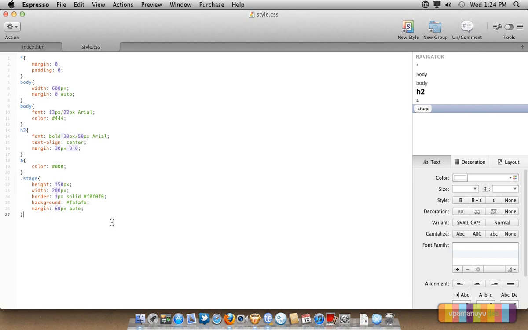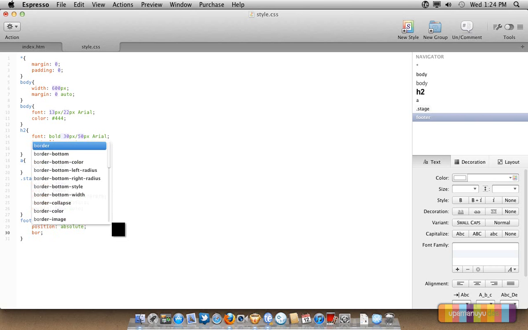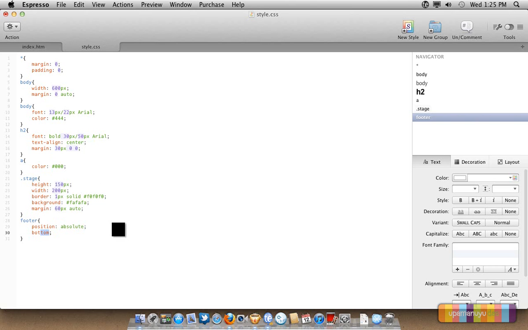Okay, now we'll define a footer, something not so important, but yeah, it's important. Footer, the position will be absolute. The bottom will be 0.